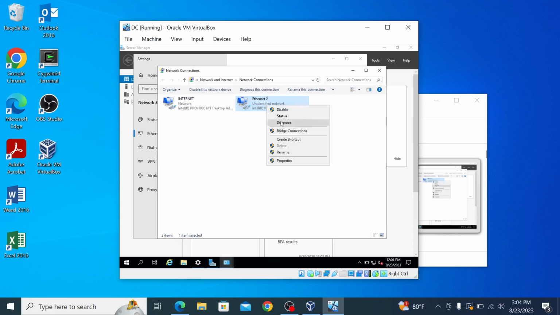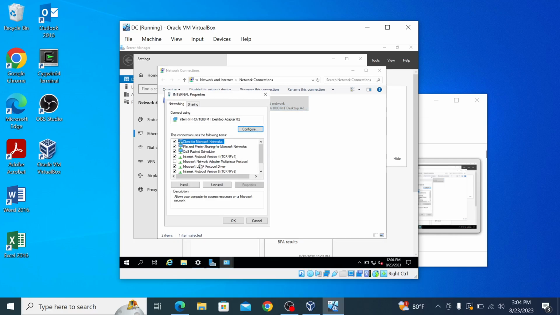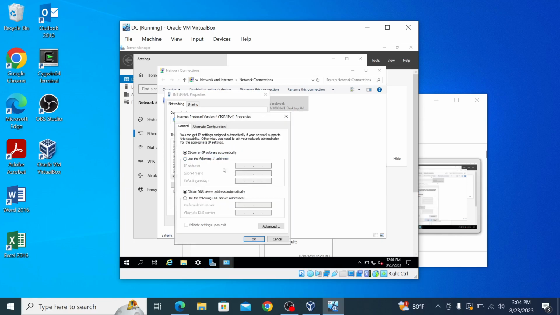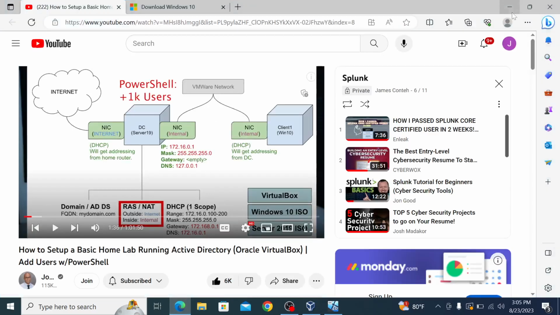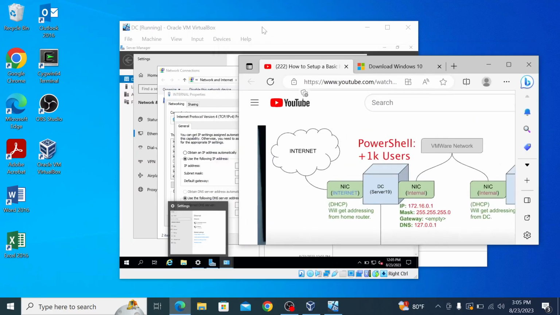So we're gonna say the name. This one's gonna be internal. Okay, now let's configure the IP address. To do that, we're gonna click properties, and where is it? Right here. And we're going to select use the following IP address. So I don't know if you remember in the beginning of the video, this is going to be the IP address that we use.